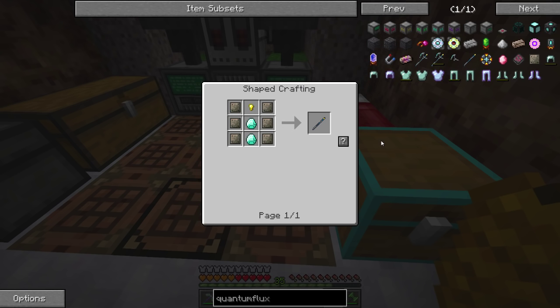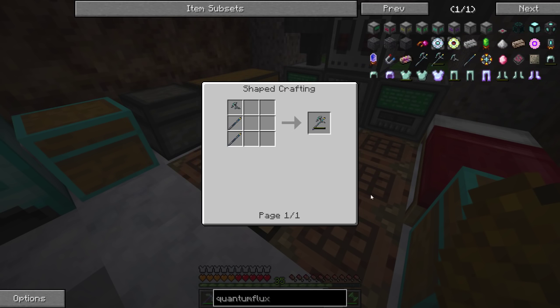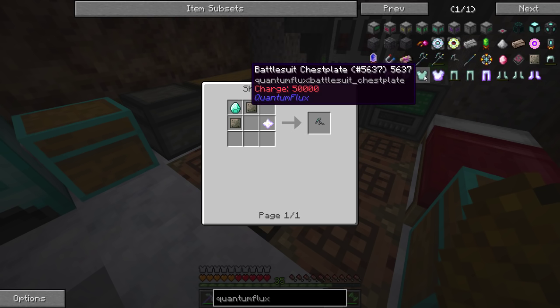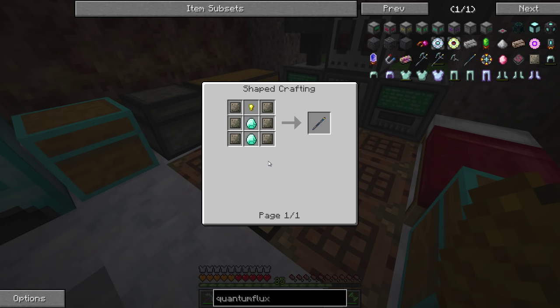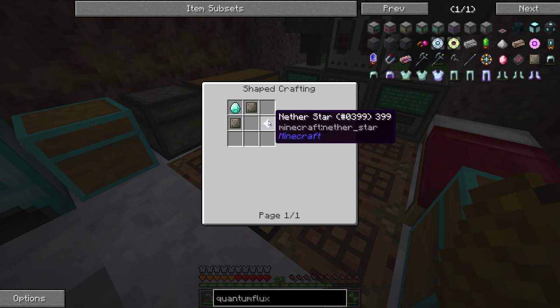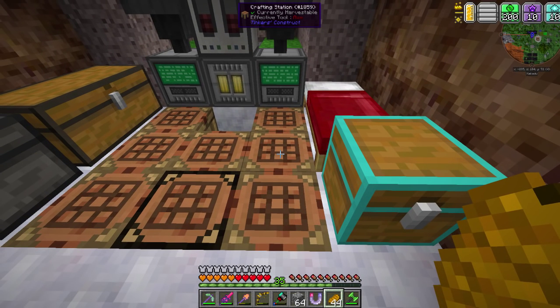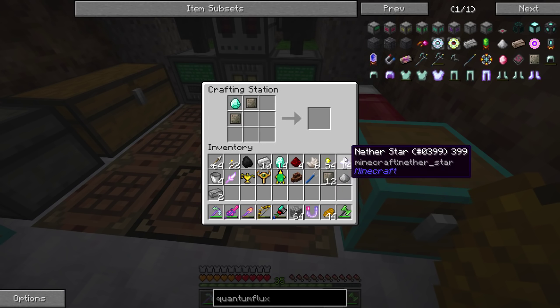Wait a minute. Oh, no. Sorry about that. I just realized that I didn't have enough of these. I was thinking I needed 12 because the Eviscerator needs two of these, which is three of these battlesuit plates, or six of these battlesuit plates each, but I completely forgot about the head. So, yeah.